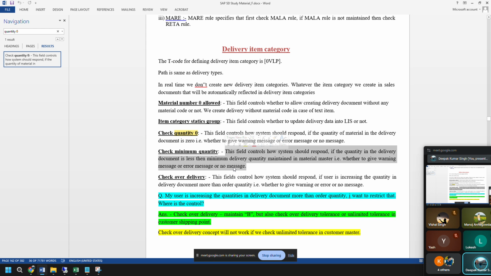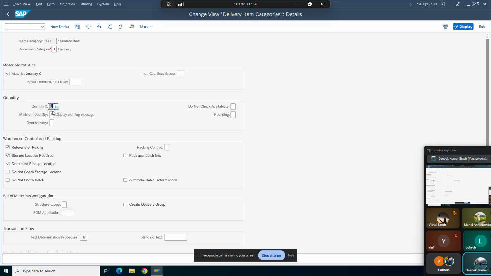And eventually it will create a delivery, and then it will be known that this order is created for 10 gram. Who will deliver that 10 gram? It's not feasible, right? So you maintain some minimum quantity. At least some 1 ton, 2 ton, then only the order deliveries would be allowed, right? So then you use this field, check minimum quantity. Where is this field? This one.